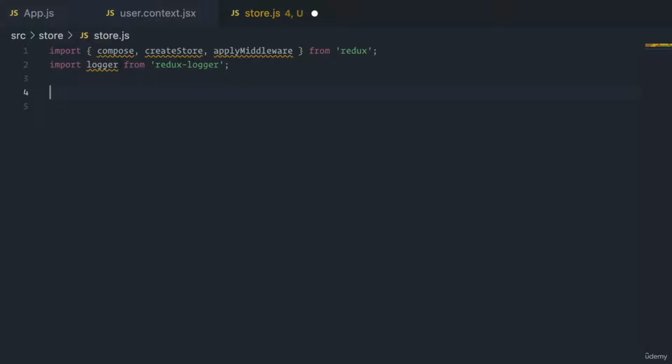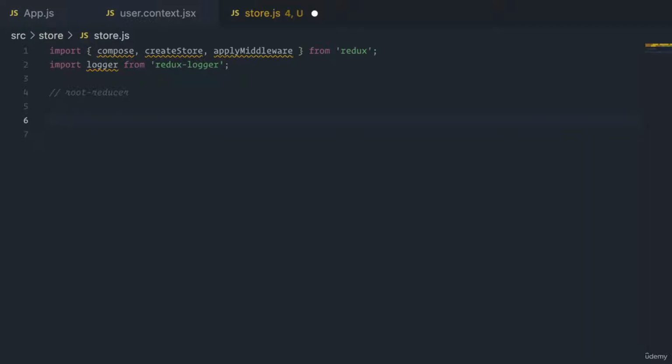Every store, in order for it to work, needs reducers, as I mentioned. These reducers are what allow us to actually form the state object. So what we know is that we need something called a root reducer, if you remember. I mentioned that a root reducer is the combination of all of our reducers. It's kind of like one big reducer, if you want to think about your state being composed of multiple reducers. But we know that we need this in order for our store to have any kind of state value.